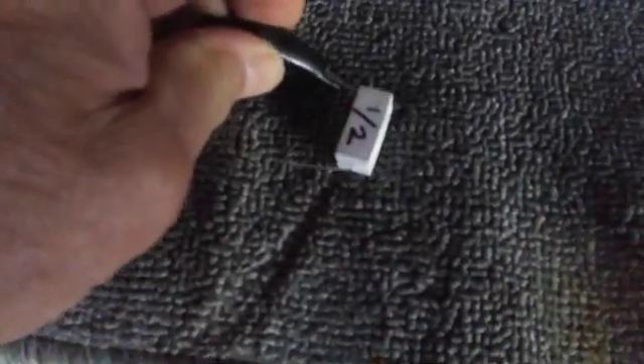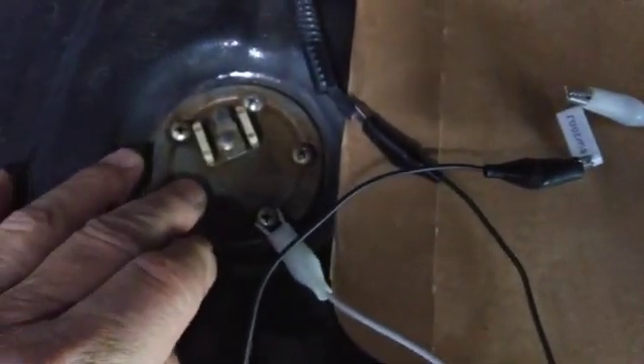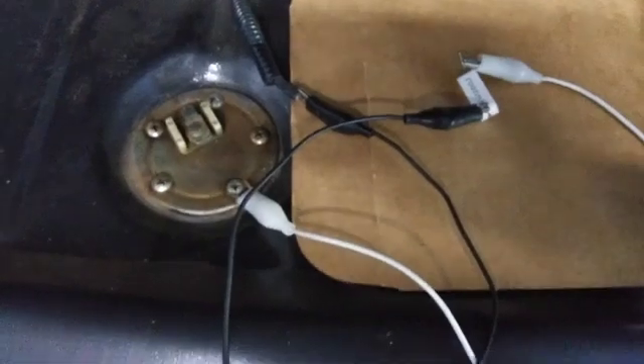I'm going to hook the other leg of the wire up to my half-tank resistor — it's a 5-watt, 20-ohm resistor. I hook the other wire up to the other side. So I have both hooked up, with the ground wire coming in, going into the resistor and back out. That bypasses the sending unit and provides the resistance equivalent to a half a tank.